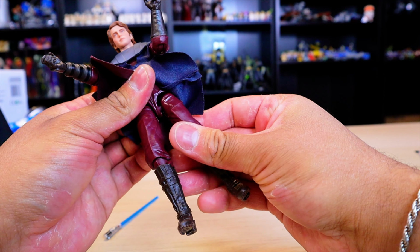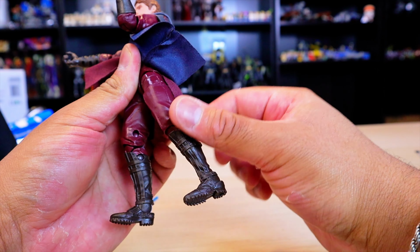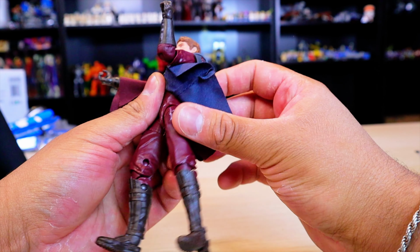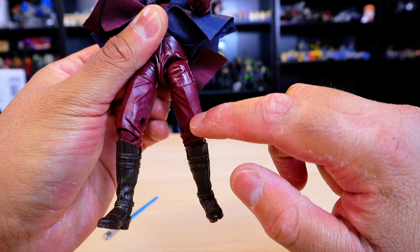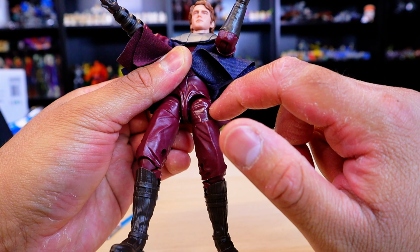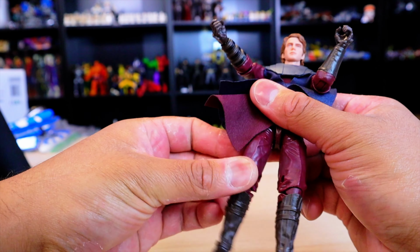But you guys can also see that this finish right here is really glossy, and this part right here is kind of matte. Now that's not really a negative thing for me, just pointing that out. You can even see that the sculpting is a little bit different. So you can see a crease that goes all the way up his leg, but it stops right here, and it doesn't go on this part of the leg. Not sure exactly why it does that on both legs.